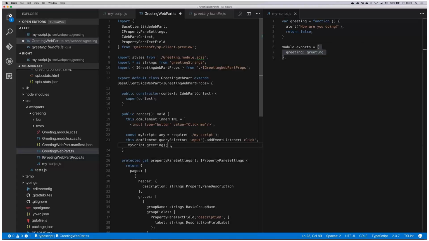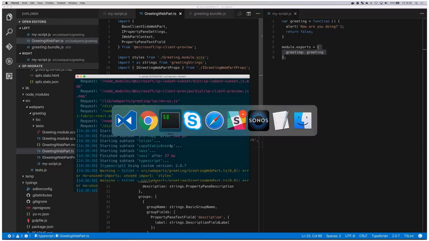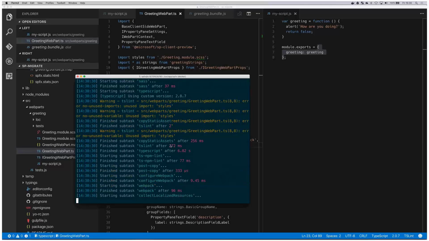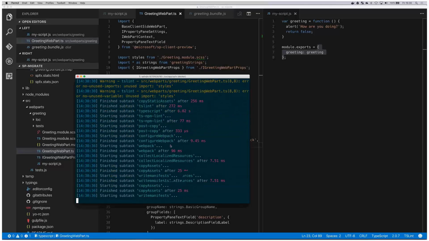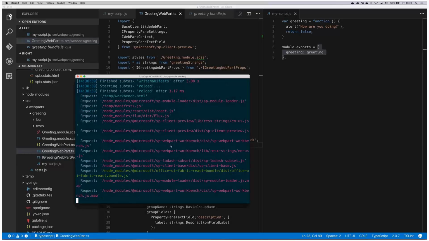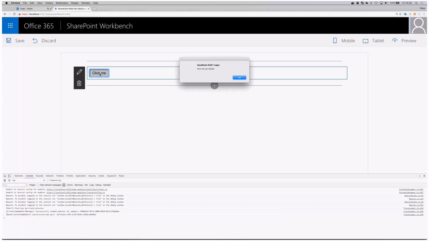So let's just save this and wait for a moment for the project to rebuild. And if we did everything right, we should be able now to see the script work the way it worked in the past. So the page is refreshed already, reloaded, and when we now click it, there you see. There it is. So now our script works exactly the way it did in the past.